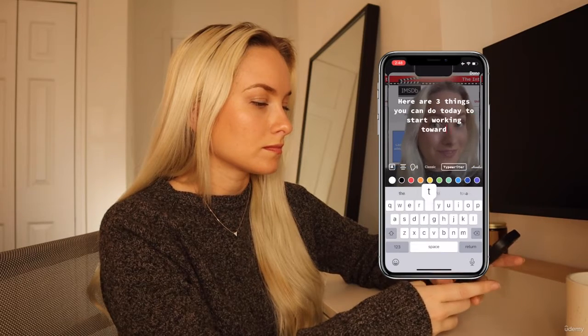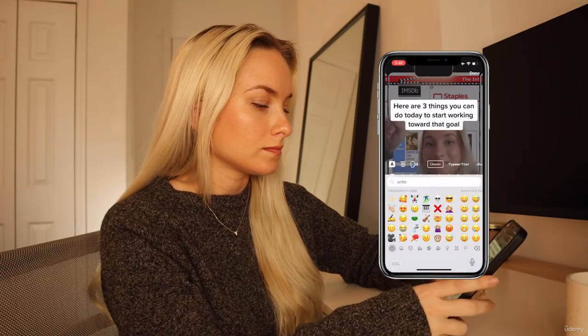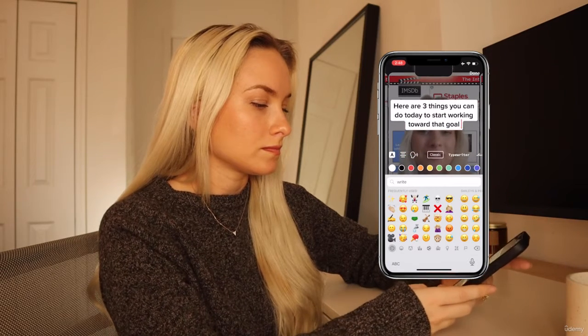Do you want to write scripts for movies and TV shows? Here are 3 things you can do today to start working towards that goal. Number 1, read a lot of scripts and watch a lot of movies. A great online resource for reading scripts for free is IMSDb. So watch a film and read the corresponding script and take note. Number 2, read this book, Save the Cat. Professional screenwriters everywhere love this book, and they'll definitely recommend it to you.